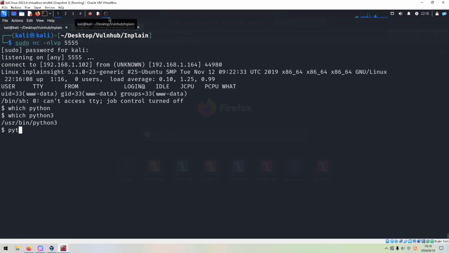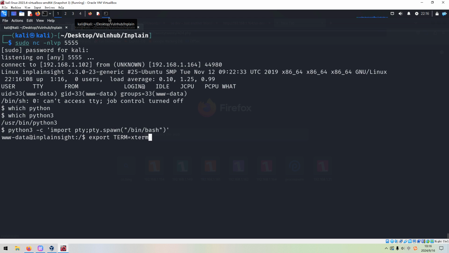Python 3 is there, and we can import the pty module, spawn method, and spawn the bash session.